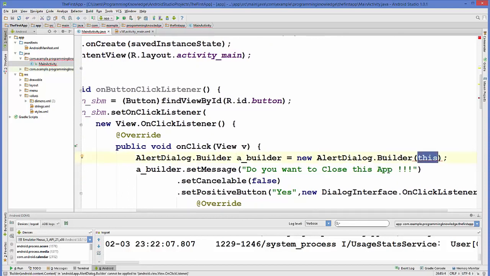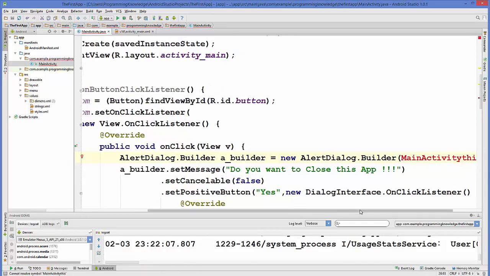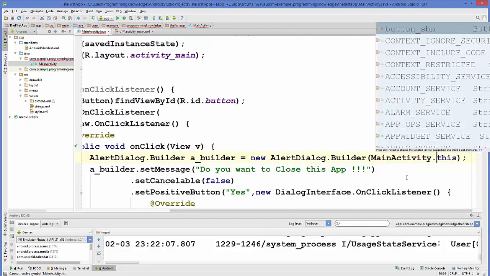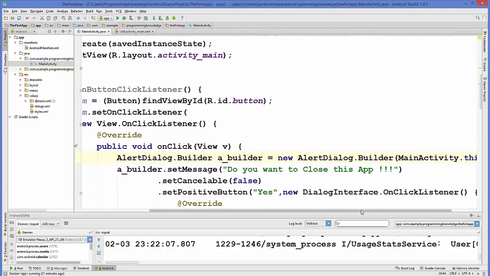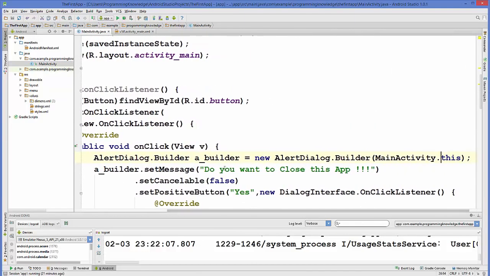So in here after builder, just before this, you just need to write MainActivity dot this. Okay, so now we have created our builder, right?